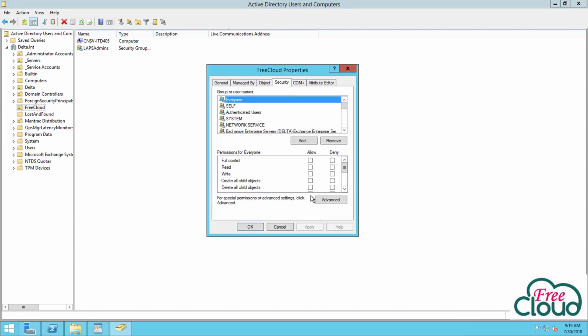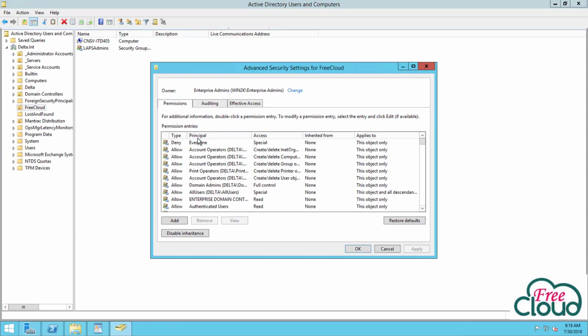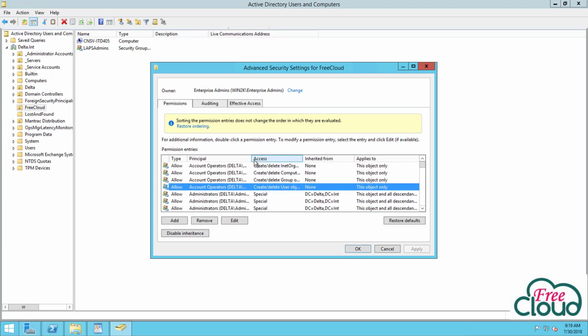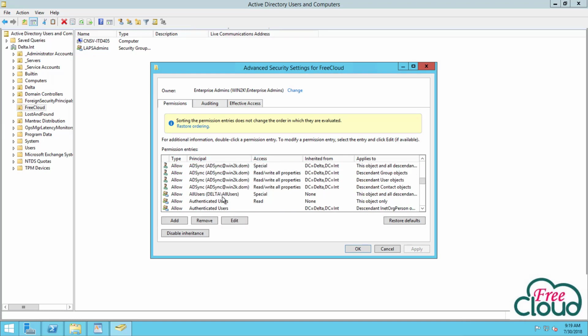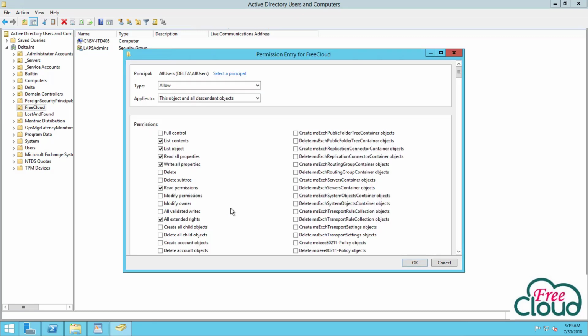Security, Advanced. Select the groups or users that you don't want to be able to read or reset the password. Edit. I will select the All Users group. Uncheck all extended rights permissions.